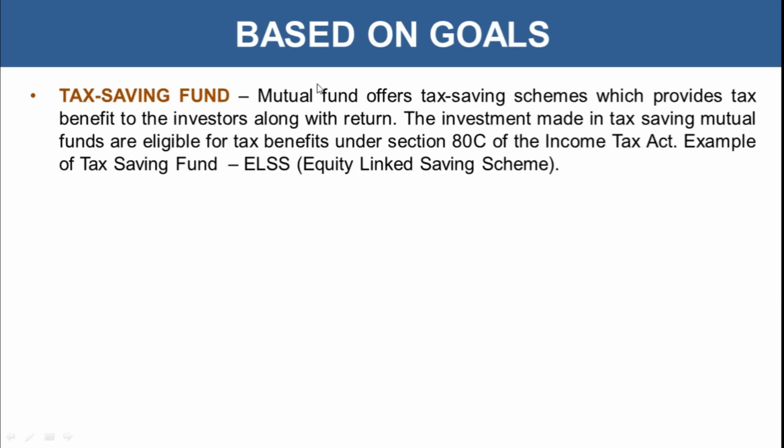Now let's come to classification on basis of goals. So first is tax saving fund. Now you can also choose the mutual fund scheme according to your investment objective. So maybe you want to invest in that kind of scheme which will also provide you with tax saving option. You don't want to end up paying a lot of taxes. So mutual fund offers tax saving schemes which provide tax benefit to the investors along with return.